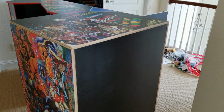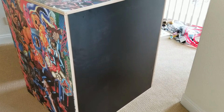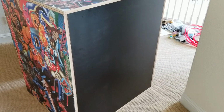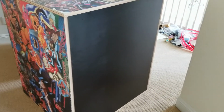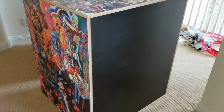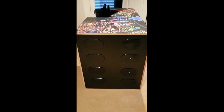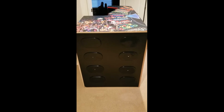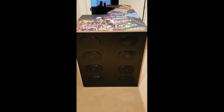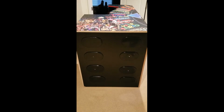So this is the bottom of it. And I ordered some furniture sliders that I'm gonna try and glue and nail to the bottom. I don't know if it'll work, but I'm gonna need to put something on here in order to move this thing around just because it's too big and bulky. All right, so since this thing is super heavy, I needed a way to be able to slide it around, and the wood on the bottom's kind of rough, and I was afraid it was just gonna shred my carpet as I slid it around.